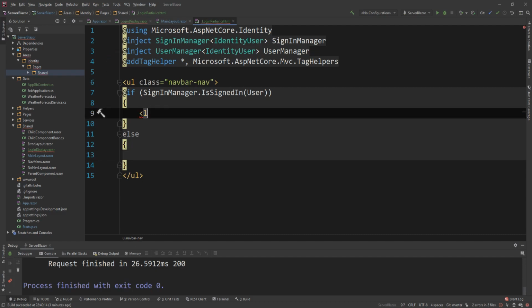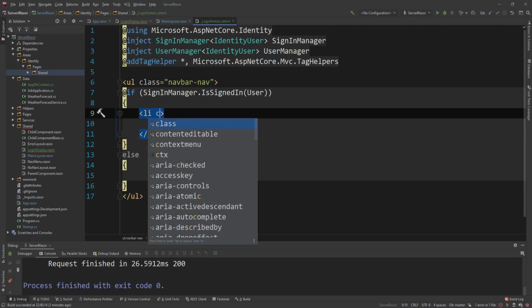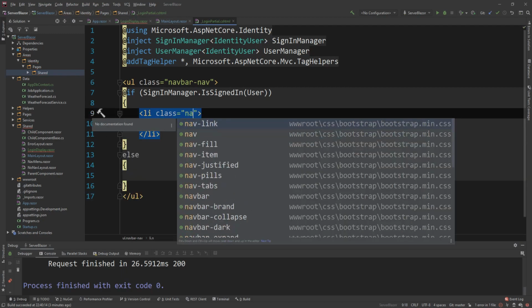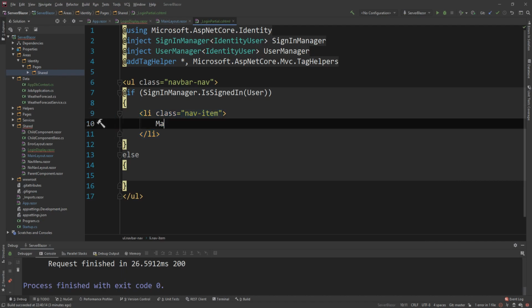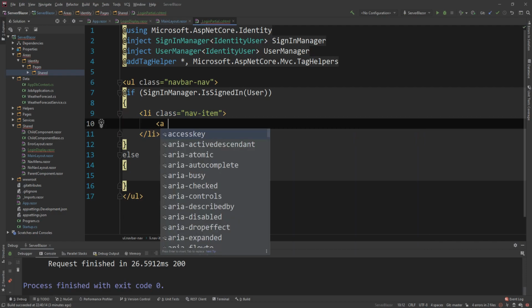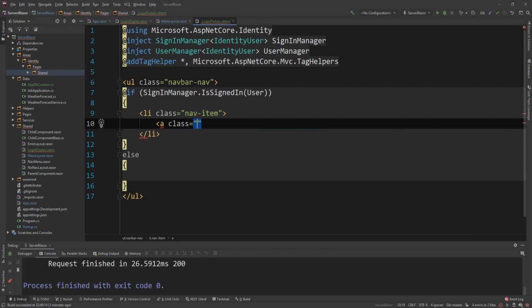So first thing goes here, list item, again give it a class to make it look consistent, nav-item, and it's a link, class equals nav-link, and also text-dark.